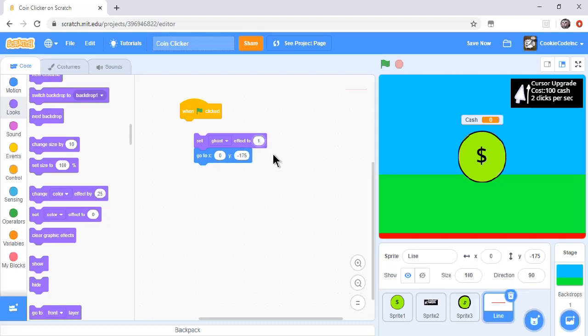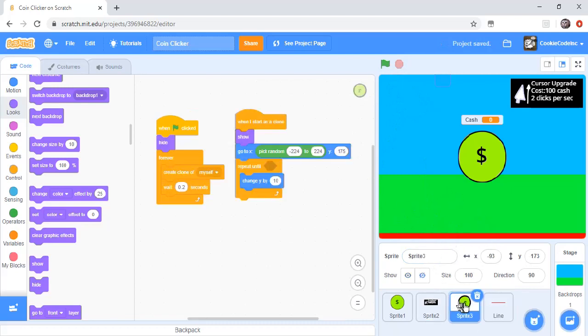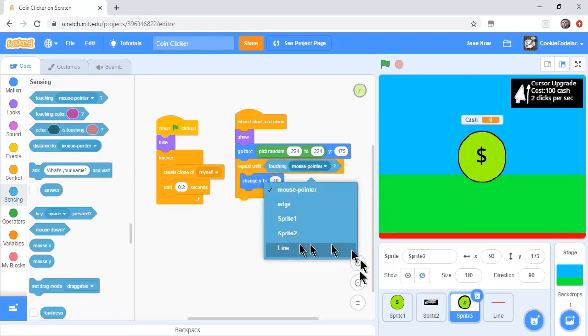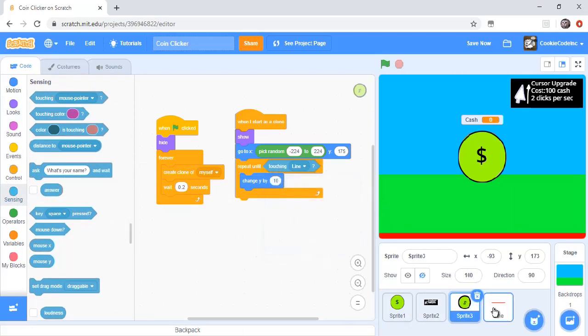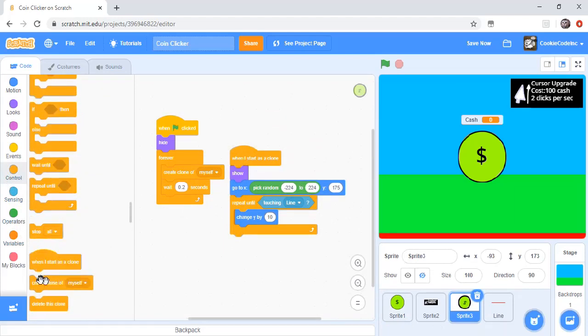As you can see, it's completely invisible, but it's still actually there. So back to your little money sprite, we're going to go to sensing, repeat until touching line, and then we're going to go to control and delete this clone.